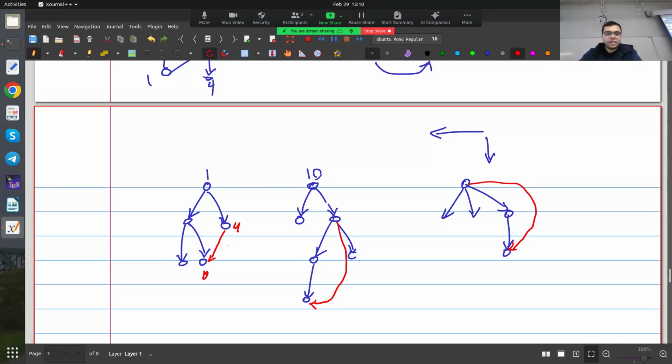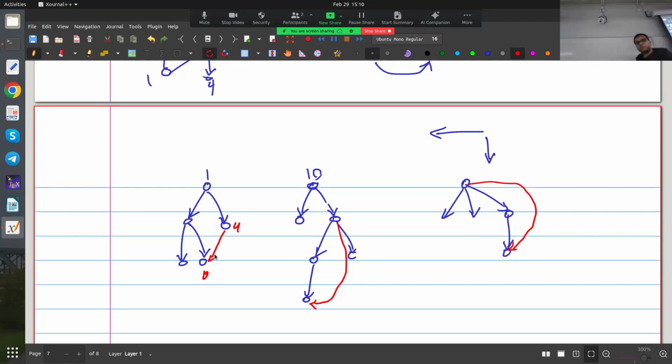Because otherwise, if in this DFS I had seen U first, I would immediately go to V from U. I wouldn't stay at U. And then this would become a tree edge. The fact that this is a cross edge means that in my DFS, I saw V before I saw U.